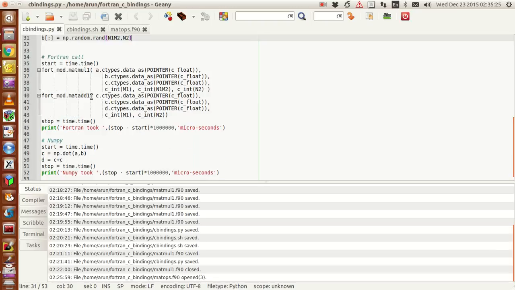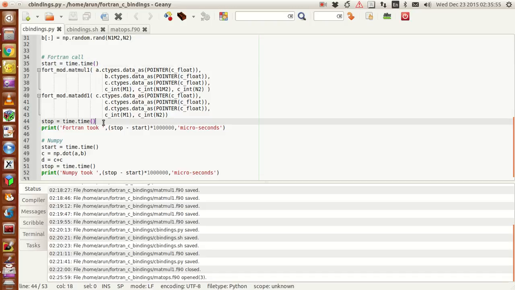Now the Fortran call is simple. This line and this line are just for clocking how much time it took for both the operations to finish. This command, time in the module time, when it's clocked in, just gives the time elapsed from a certain reference point in the past till the present. That's when the start happens.